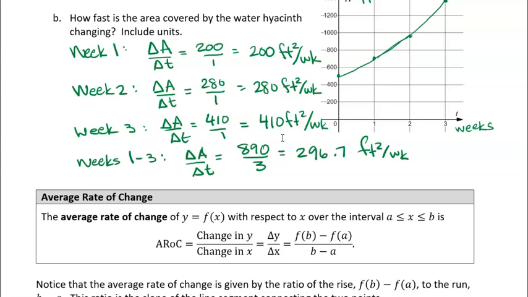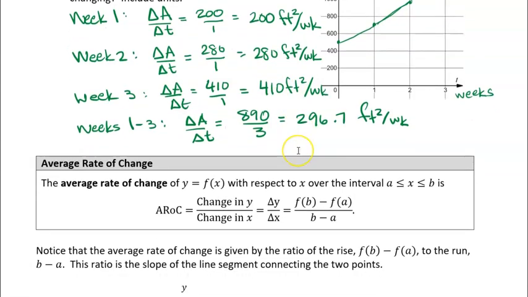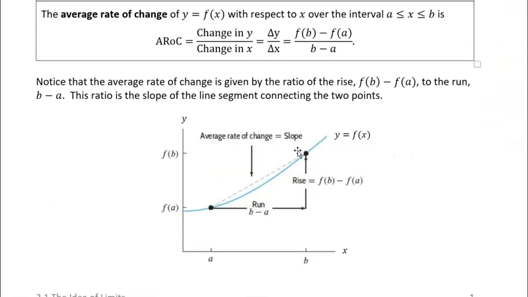the rate of change is also changing. But all we do to find the average rate of change is take the change in y over our change in x, and then we get the average rate of change over that particular time period. Okay, but sometimes the rate of change changes depending on what the time interval is. So average rate of change, if we have y as a function of x, is essentially the slope of a line connecting those 2 points. It's rise over run. It's slope. So that's the first big idea, average rate of change.